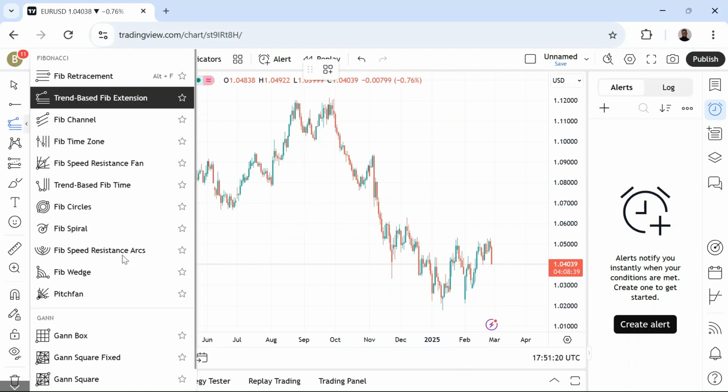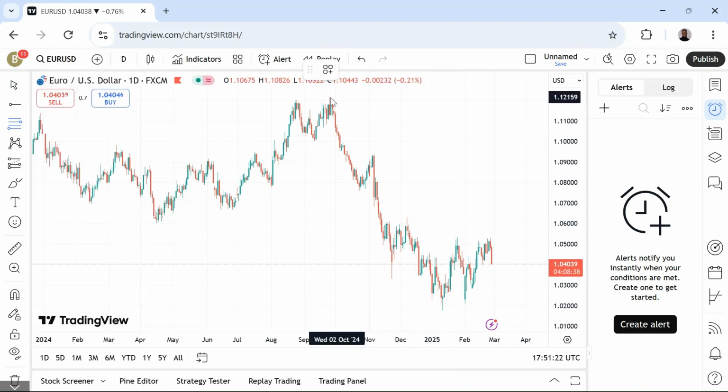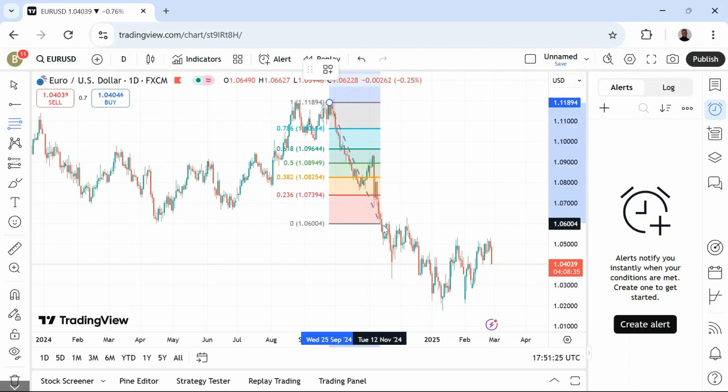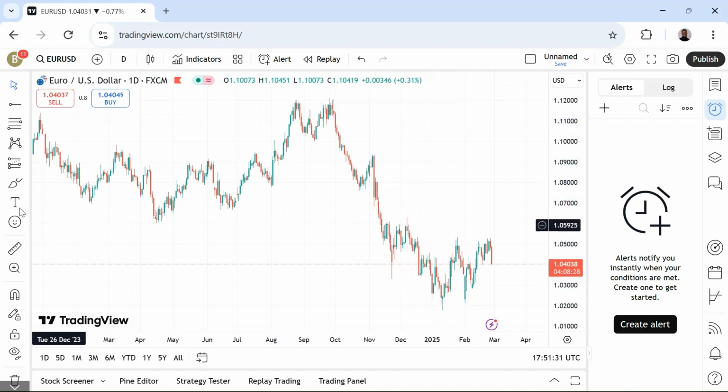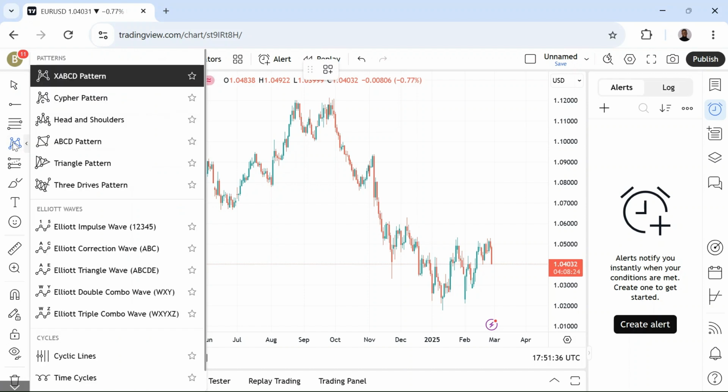There are so many other things you can see here. Fibonacci retracement here, I love the retracement more. So this is the retracement from a higher portion to a lower one. You get your Fibonacci numbers to use as your entry. You come underneath, you see patterns. There are so many patterns here.